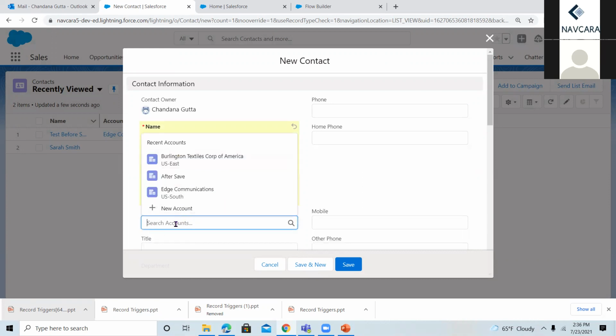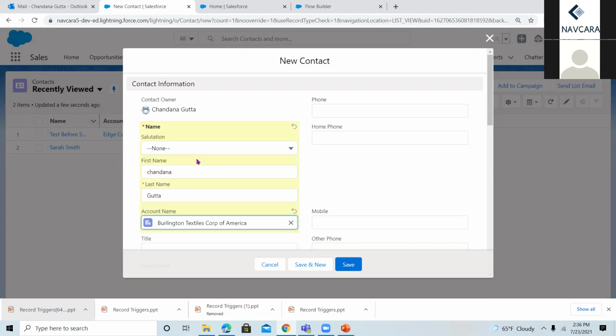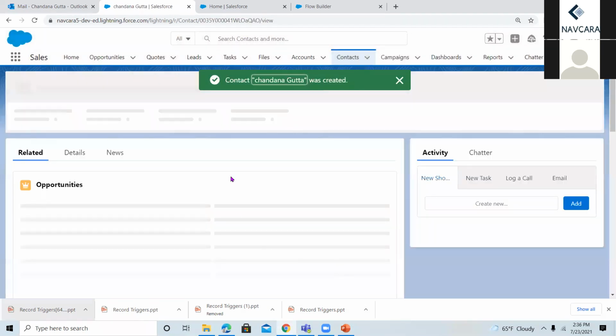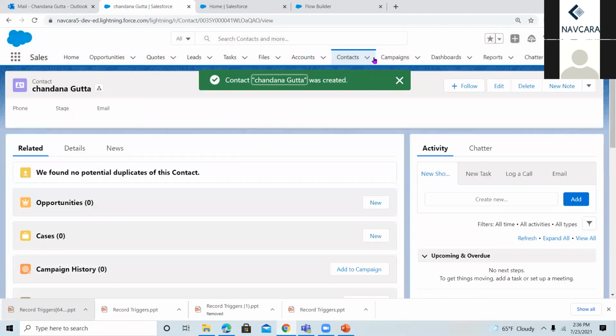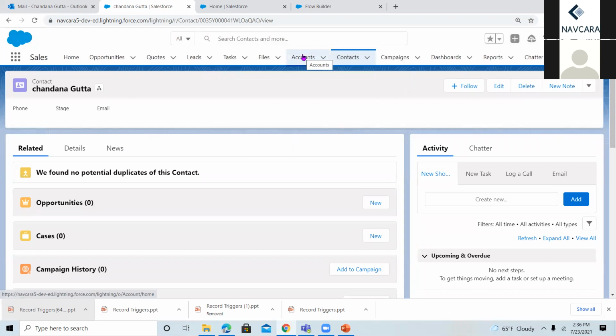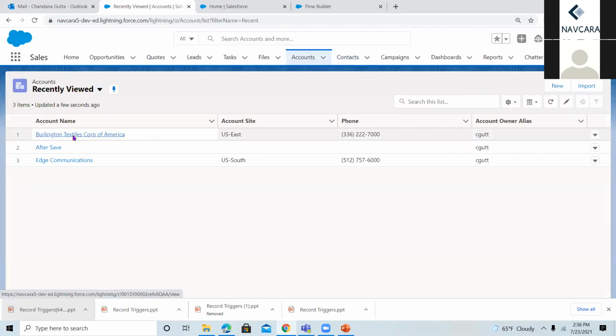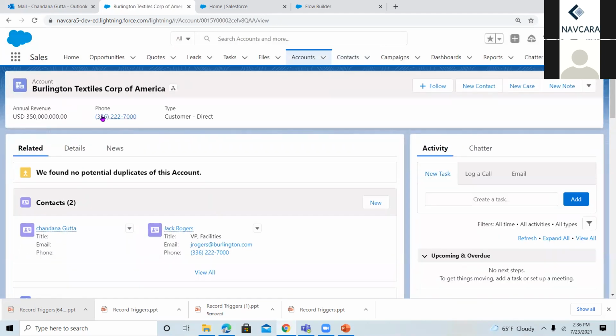In account name, let's select Burlington Textiles Corp of America and click save. Now the contact is created. Let's see the account Burlington Textiles Corp of America. See the phone number as 336 222 7000.